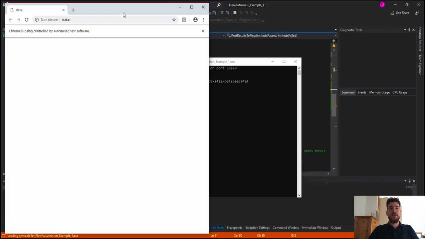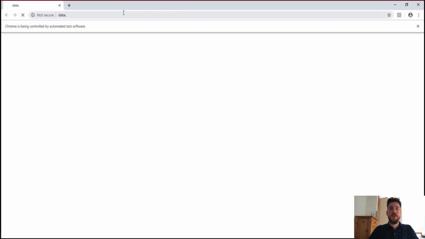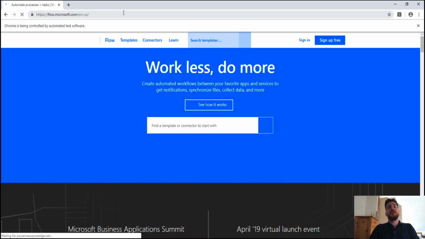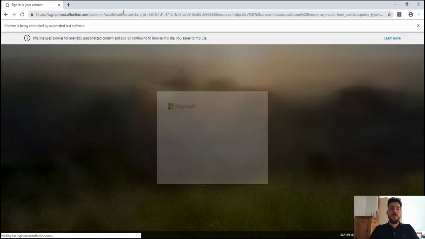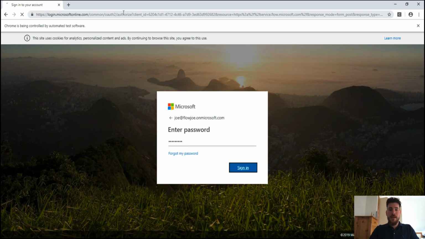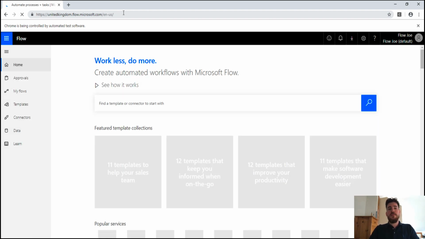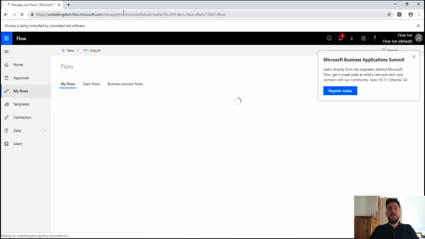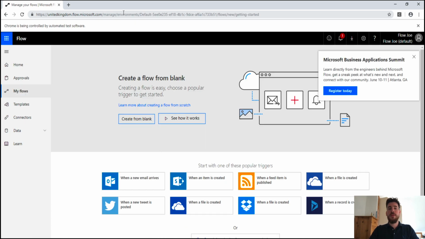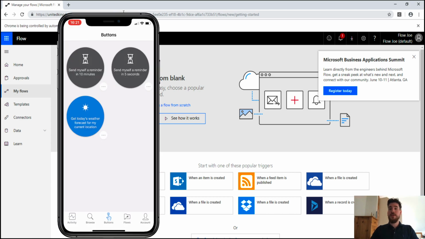and what that test is going to do is it's going to launch the Chrome driver, maximize the window for me. Once that's done, it loads up the Flow website, clicks on sign in, it enters my username, enters my password, and then verifies that I'm on the home page. It clicks my flows, clicks new, clicks create from blank, and I'm on the web page. So that's the automation test passed. Then I get a notification on my phone, which I will put up on the side. And that's that. It was really quick, so let's have a look into how all this works.